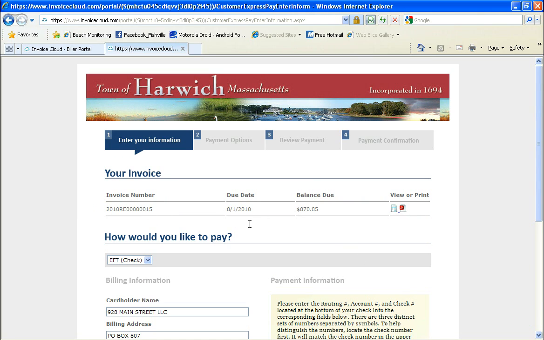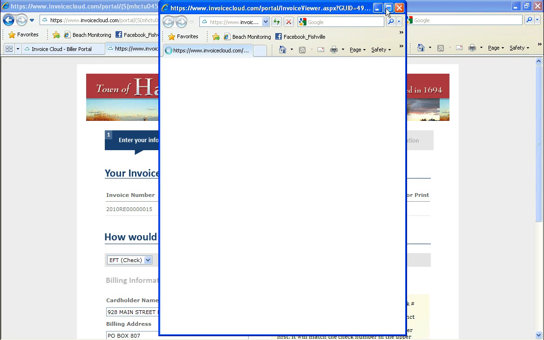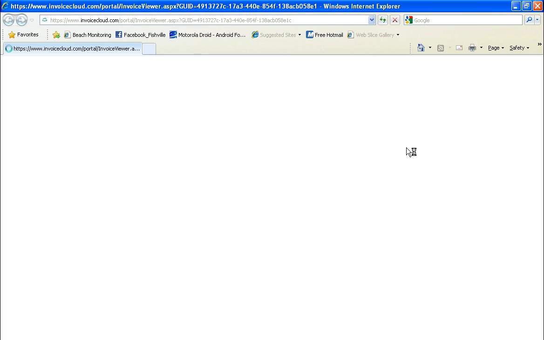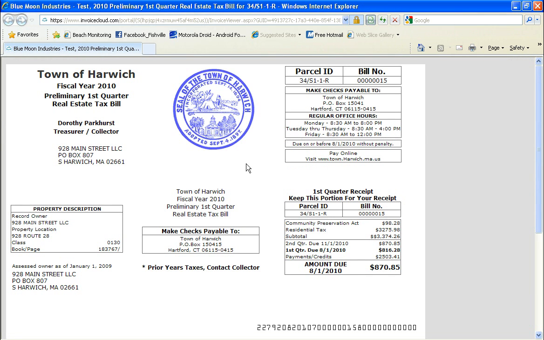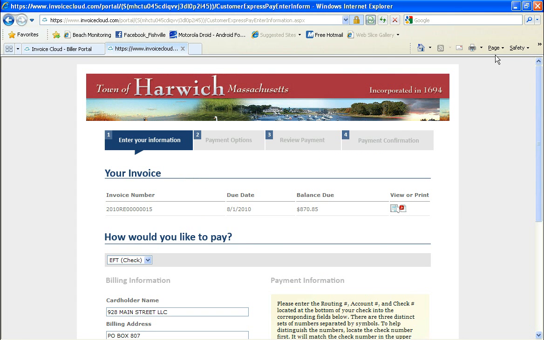They'll see the invoice number, due date, all of the information here, and can immediately view the invoice in the same format that they would view it if they are receiving it via the mail. This invoice layout is defined by you so that it matches and is consistent with all of your invoice layouts. At this point, they could just print this invoice and pay it through their normal process. Or they can go back and follow the instructions for an electronic payment.